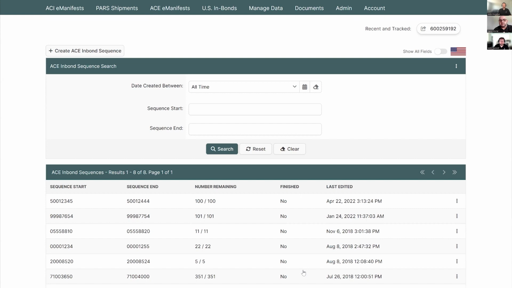The numbers, you want to make sure you have the right numbers because these are actually provided by CBP. So let's say I have a sequence that's for me and you have your own sequence. If I use your sequence of numbers, then there can be issues, right? So you have to make sure that you have the proper numbers and you don't reuse numbers, things like that. It's like using someone else's shipment control number when you cross the border. There's going to be issues, right? Yes, exactly. So you have to be wary of that.